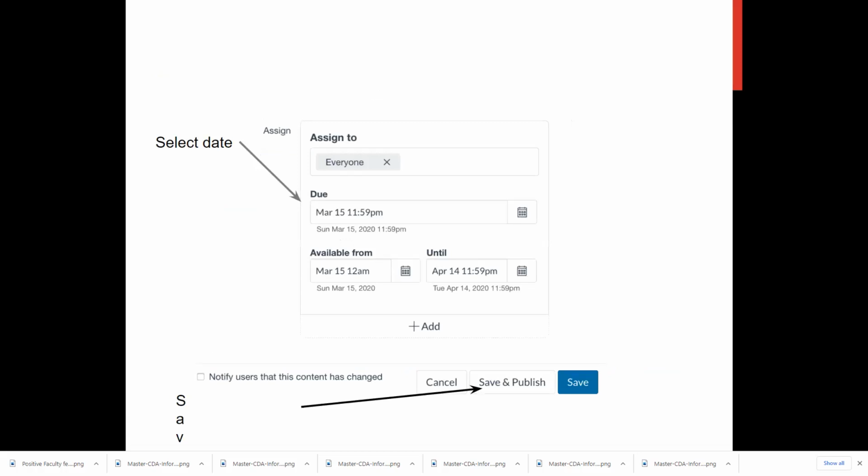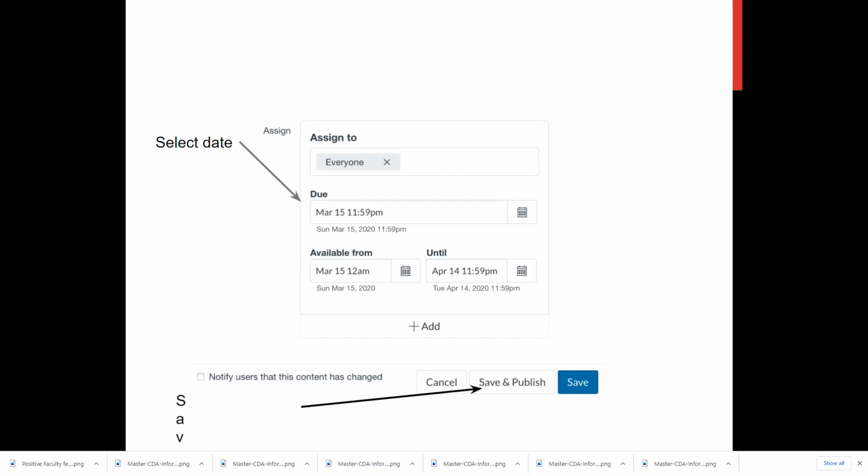You can leave this blank if you don't want a date, but if you do, I actually recommend a date whenever it's due so that it will populate on your student's calendar. They get a calendar in Canvas that has all the due dates for all their assignments and all their different classes. It just automatically creates that. Whenever you create an assignment and there's a due date, it'll pop it on the student's calendar. That's very helpful for the students so they don't miss anything. Again, you can choose not to do a date here, but it is really helpful for the students if there is something added. Until is nice because sometimes you don't want that paper with an endless submission date.